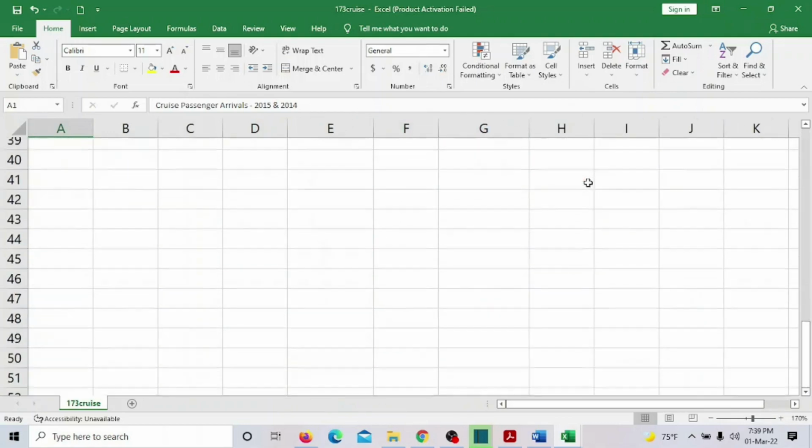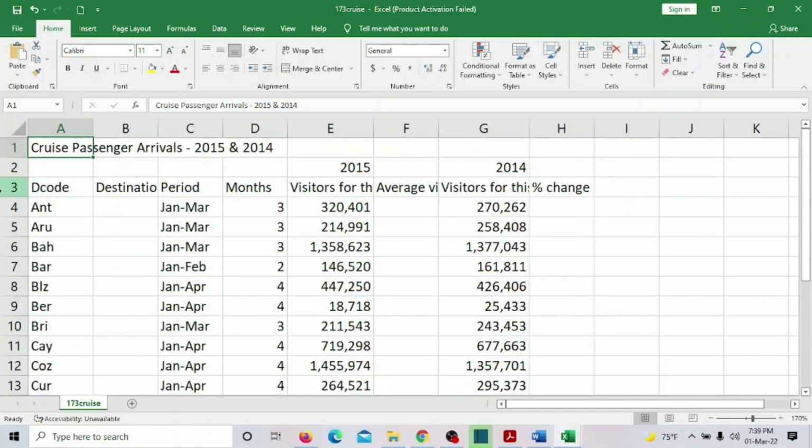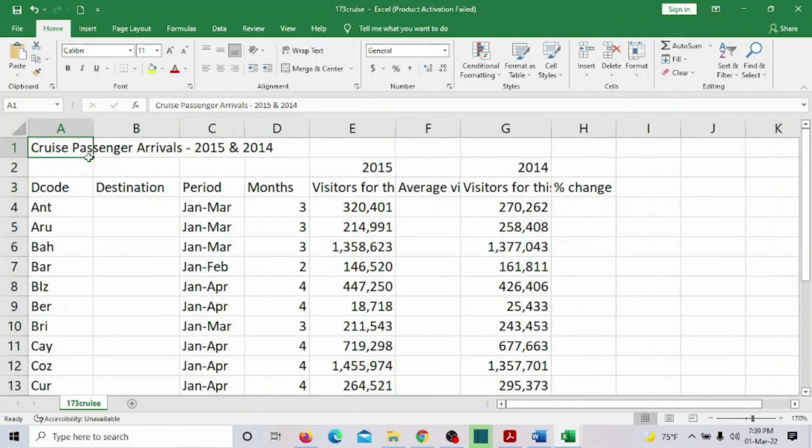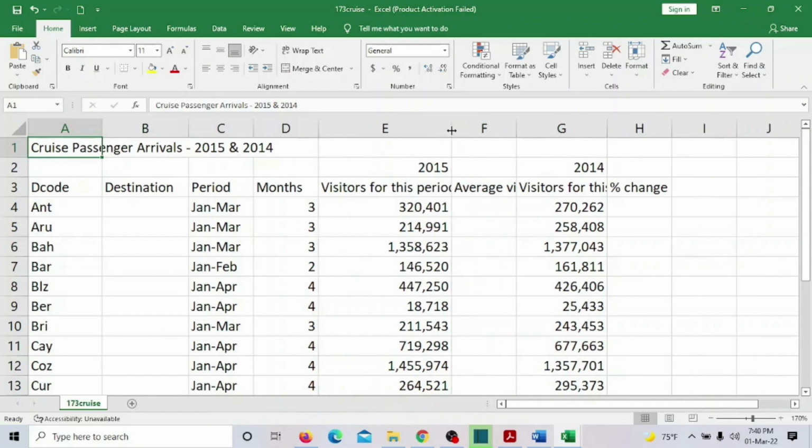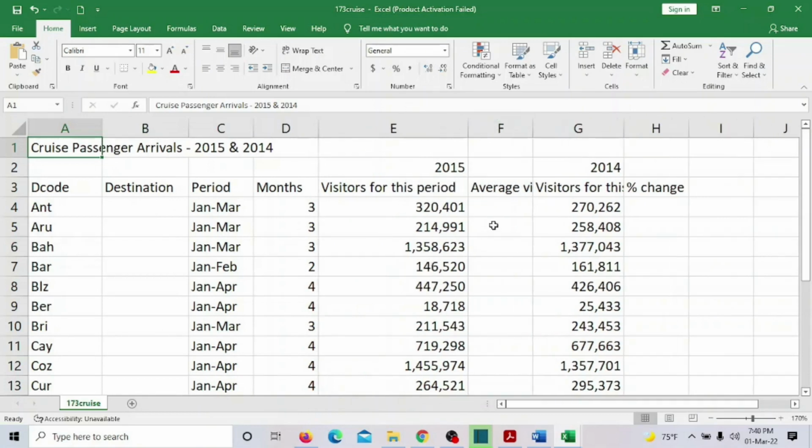Yeah, we have this much data about their D code, maybe destination code, something like that, I guess. A destination, period, months, visitors for this period. Oof, so many.